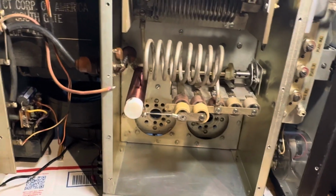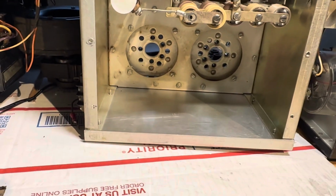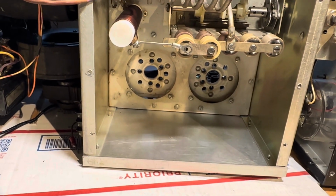But I've always wanted three 500Zs. I don't know why. I guess I have three 500Zs or less. So I want to get those things in there. I got some coming in the mail.